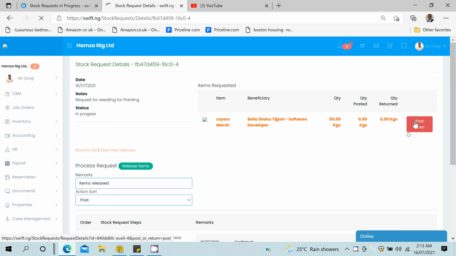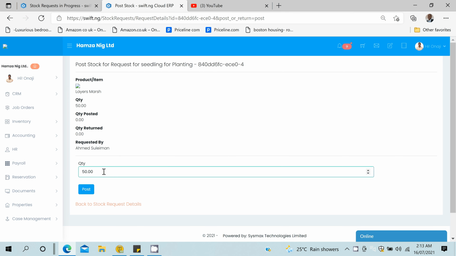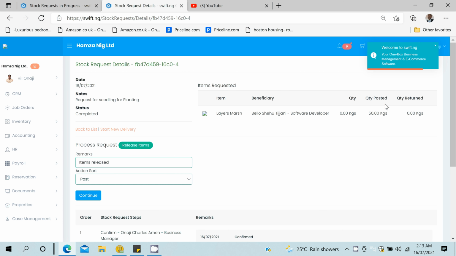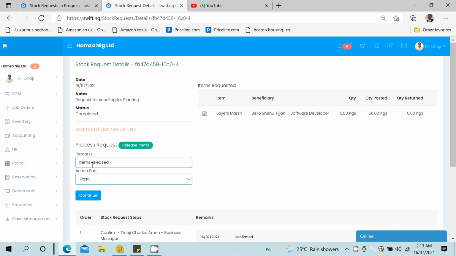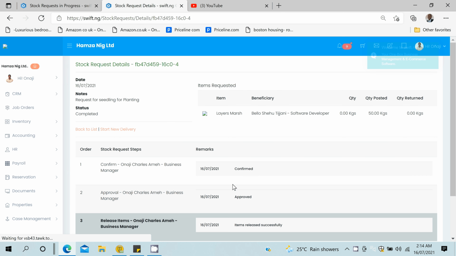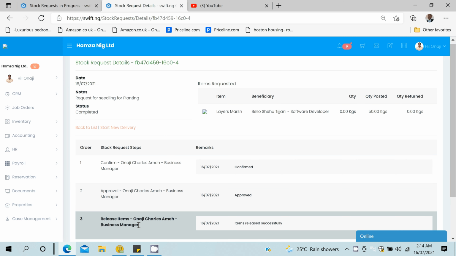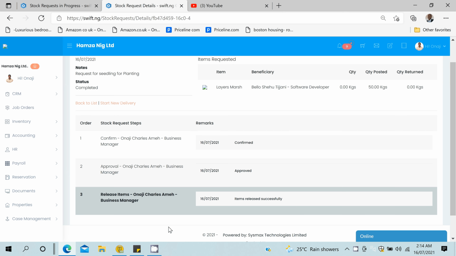post now. This is going to be the storekeeper who releases the items at the releasing stage. So he chooses what quantities he's supposed to give out. He can give out all, he can give out some, depending on the availability or whatever has happened in the communication. And once he does that, this is locked up, and he can actually post that the items have been released successfully. And then he clicks continue. So if Ahmed logs in, he's going to see that this has gotten to this level. By the way, he would have actually gone to collect this. And that's just how this works.